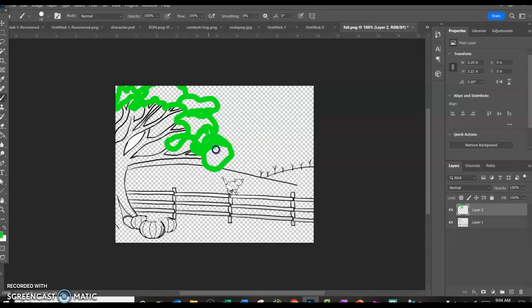And I'm doing this very quickly. Once I've done this, I'm going to go to my paint bucket and fill it in.